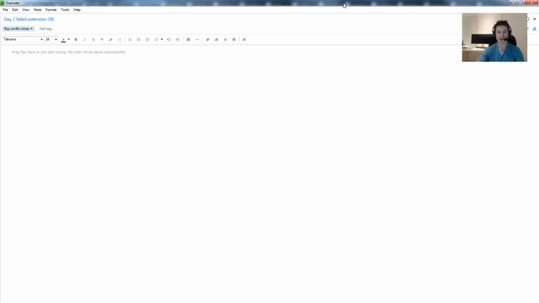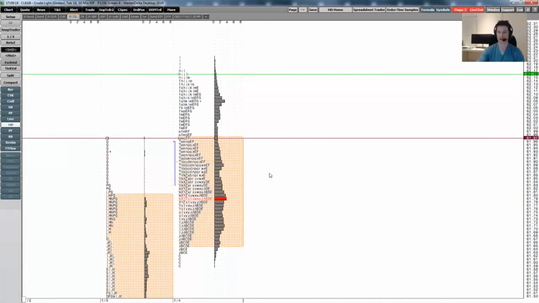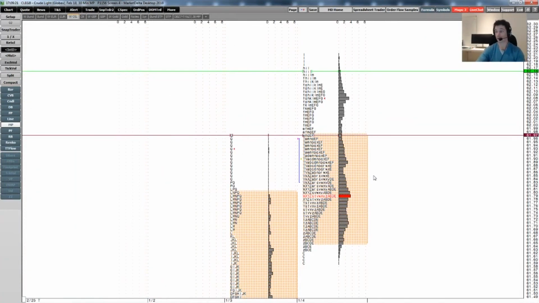So now what we do is we actually go into the physical charting aspect. We get our charts up like you would normally do. This is how the guys would normally conduct a debrief, and we go into every single aspect of this trade strategy. The important thing for me is firstly identifying a day 2 trend.